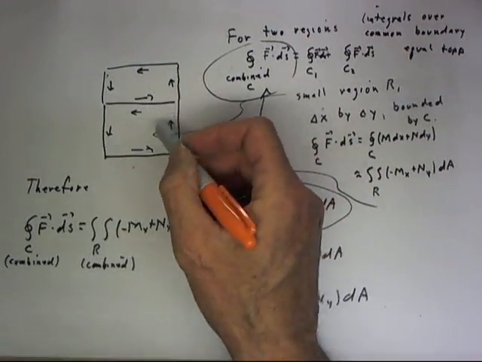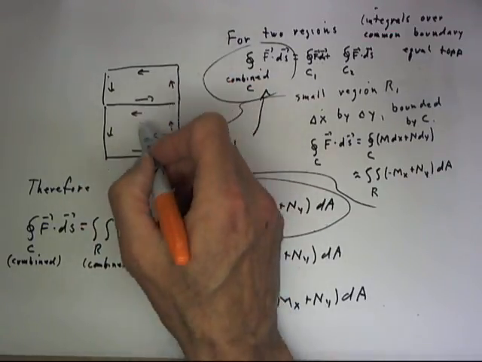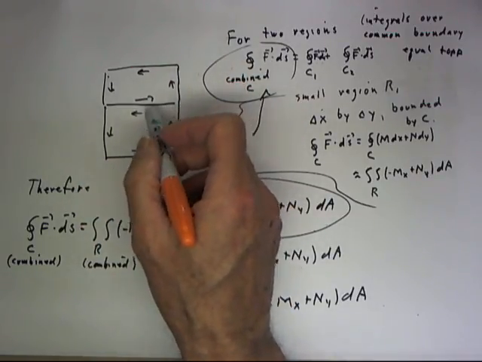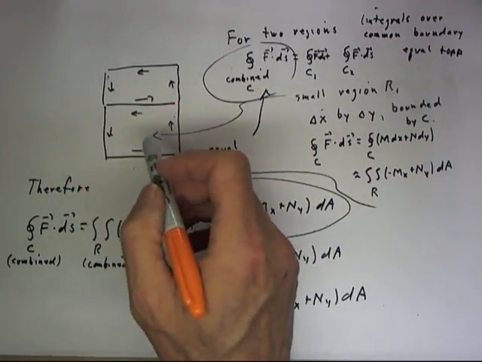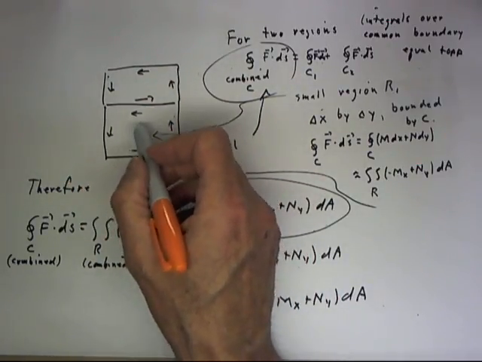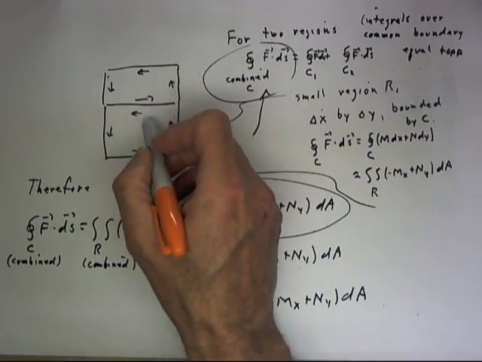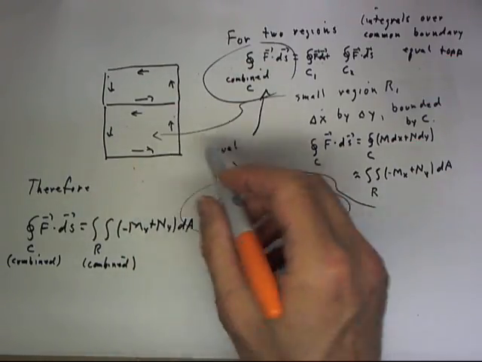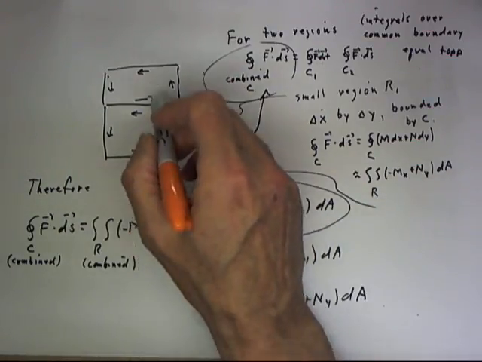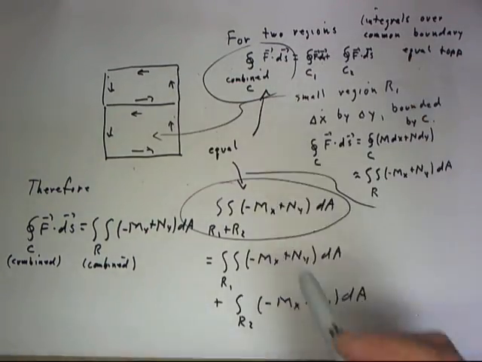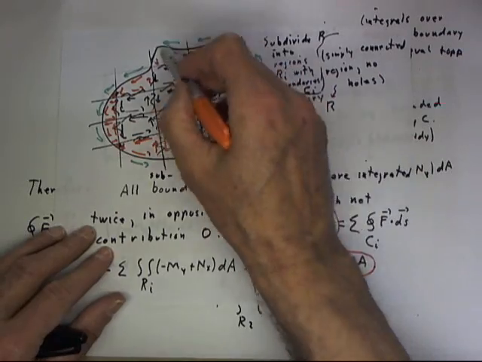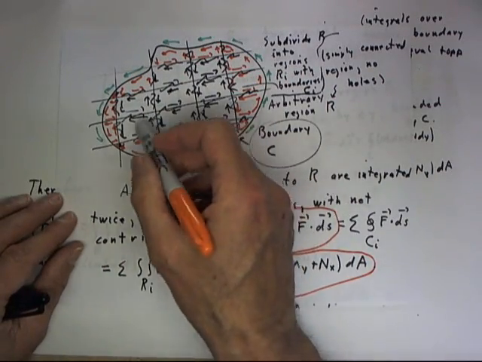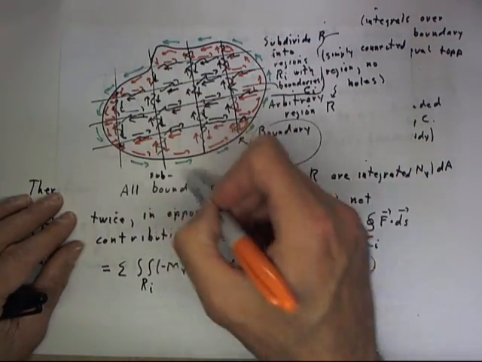And we've seen how this phenomenon on 2 adjacent regions, where the integral over the boundary of the combined regions is just the sum of the integrals over the boundaries of the individual regions, yields Green's theorem for a combination of 2 small regions, and leads us to the similar conclusion over a sum of a lot of different regions.